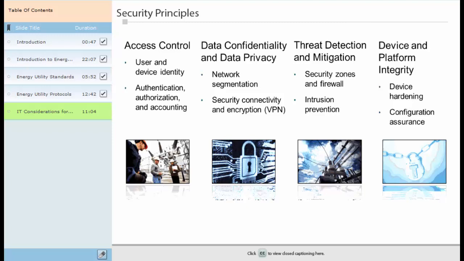Access lists, firewalls, and intrusion prevention systems, as well as device logs, are used to provide threat detection and mitigation. Another important security principle is to provide device and platform integrity to ensure that devices and meters cannot be compromised easily and are resistant to cyber attacks. These security services should be deployed at each networking protocol layer wherever it is applicable. Complete substation network security should include the deployment of security solutions at OSI layers 2, 3, and 4.